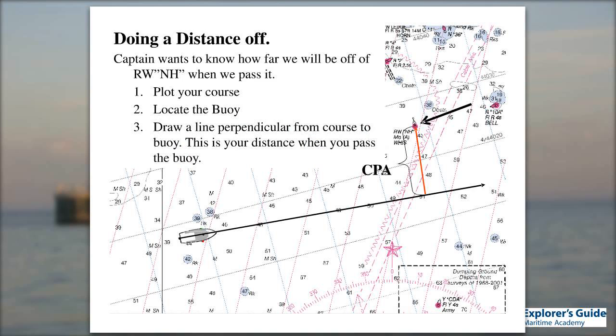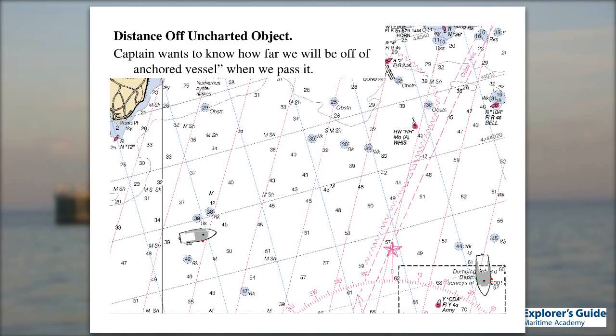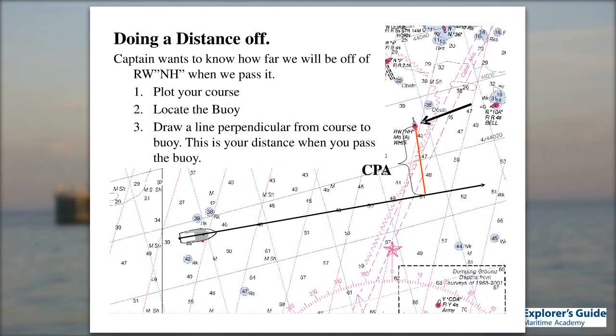We do our closest point of approach at a 90-degree angle from our DR, or dead reckoning line. So here we do a 90-degree angle, our closest point of approach, and then we can measure that distance. So we know that we're going to be X nautical miles off that buoy when we pass it on our present course. So all there is here is two lines, our DR line and a 90-degree angle off our line to that object. It's that simple. If I want to do an ETA to our closest point of approach, I'll measure the distance from a start point to that CPA, and then do the math just like we've done earlier.